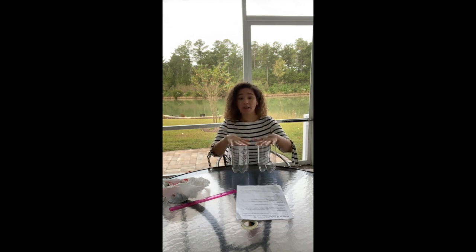And we want to make sure that they're matching because of the control variable. So we wanna make sure that we are doing 2 things exactly the same. So those are going to be the only big thing that you're going to have to look for with these containers, is that they're clear and they're matching.